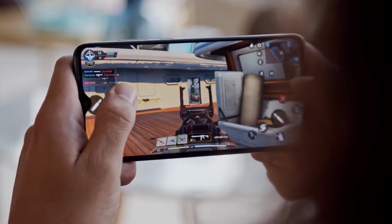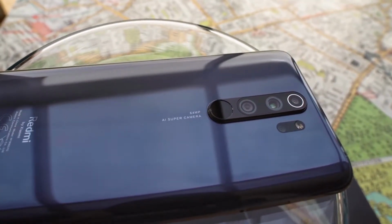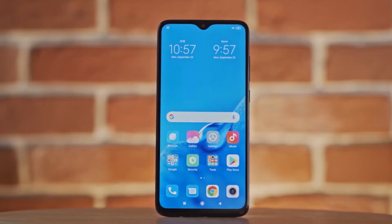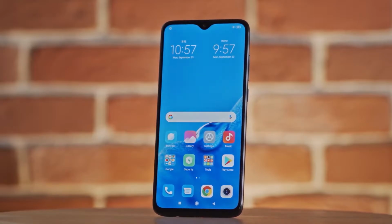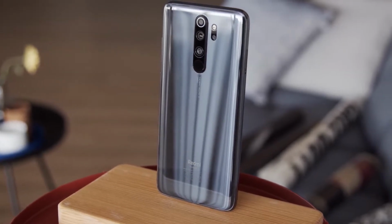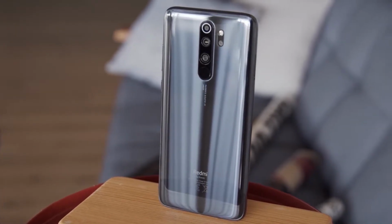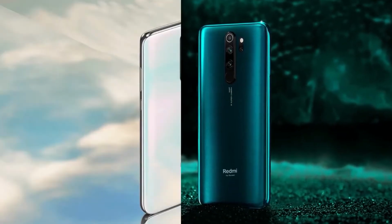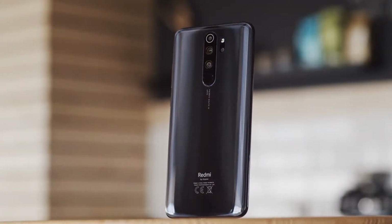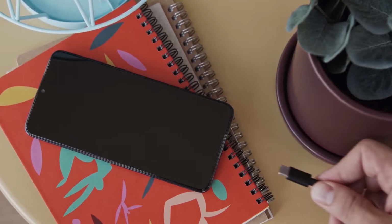It comes in different storage options ranging from the 64GB internal storage to as high as 256GB storage and also supports 4G. The camera setup is a quad setup of 64MP main camera, 8MP ultra wide, 2MP macro and 2MP depth sensor. The selfie shooter is a 20MP sensor as well. The Note 8 Pro shoots 4K videos at 30fps, which means you're ensured of high quality videos at all times. The battery is a massive 4500mAh and it comes with the 18W charging enabled.